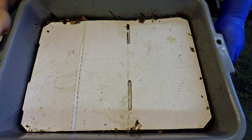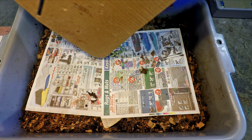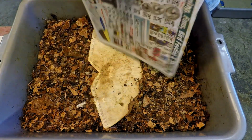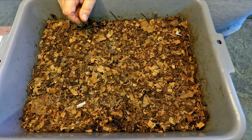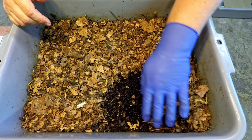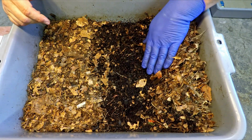Okay, now this is the 110-day-old bin. If memory serves me correctly, it's the older bin, this one, that we believe has a slightly larger population. In my tracking spreadsheet, for anyone that's been paying really close attention, they both have the estimated population of 1,000 worms listed. But I really don't think that's the case. I do somehow feel that this bin is slightly more heavily populated, and as a result, it's probably a little bit more capable of breaking down more stuff more quickly than the other bin.